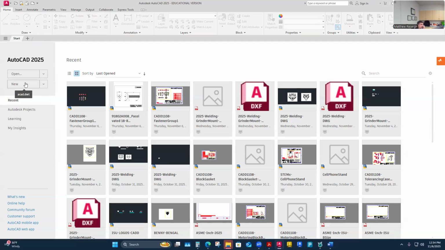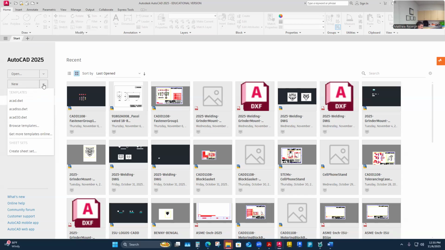What I'm going to do is create a new one because I'm not opening. Opening means I have an existing drawing to work from. Here, I'm just going to be like you guys. I have nothing. I'm going to start from scratch. So if you just drop this down, really to create new stuff, it's going to create from a template.